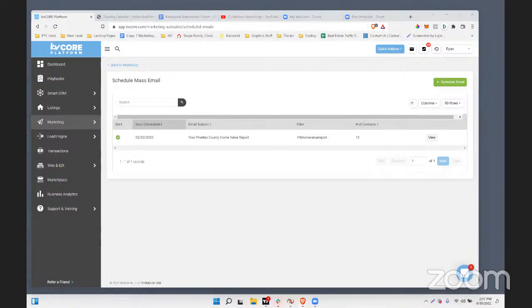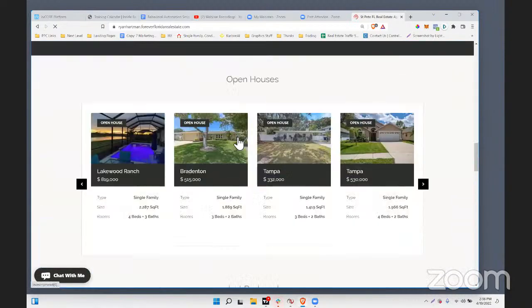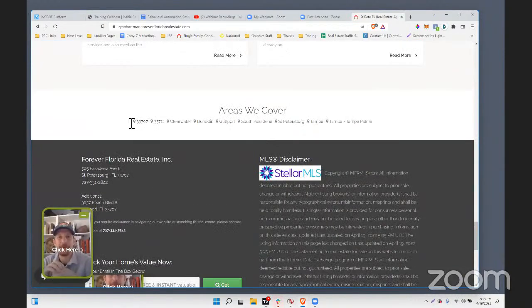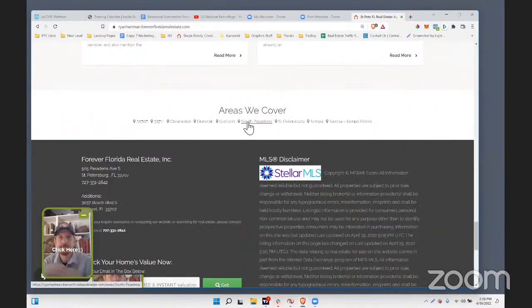Right, you could focus on their neighborhoods too, if you know what neighborhood they're in and who they are. So if you're doing it segmented, it might be more work, but if you know they're in XYZ neighborhood, then send them a weekly report about the goings on in their neighborhood. And we do talk about this feature a lot. KV4 has the area pages feature built in, where basically every zip code and city in your MLS has its own page with recent stats. So if I come here and I click on South Pasadena, it's under the areas we cover at the bottom, but you can do this for any page.